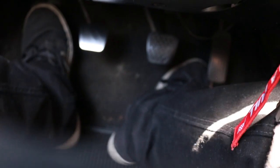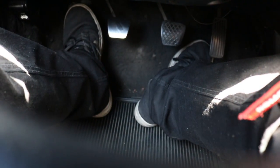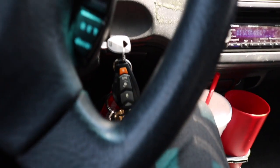Look at this. I guess this car has a clutch bypass, so just have to crank it up and just make sure it's in neutral. Maybe it's because of the Viper alarm, but I don't know. But yeah, it has a clutch bypass. Don't have to press in the clutch to turn on the car. Pretty cool.